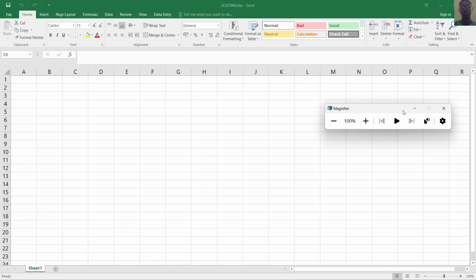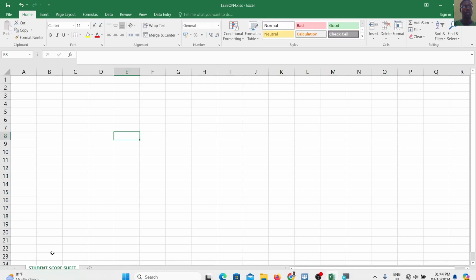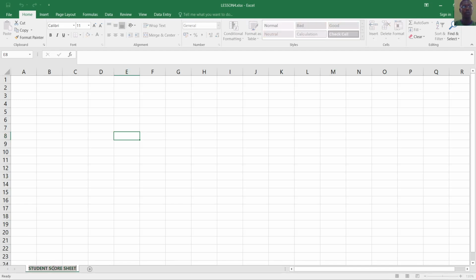Let's call it Student score sheet. Double click just to rename it, and name it student score sheet.